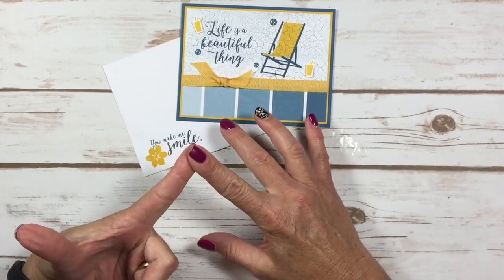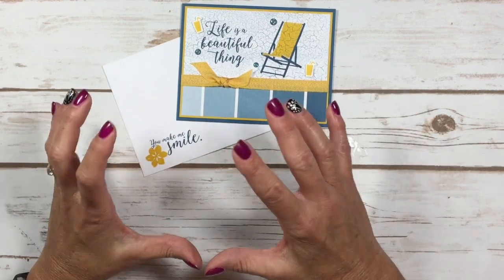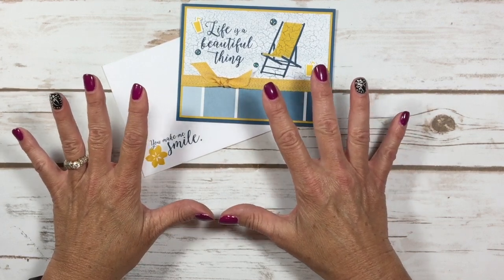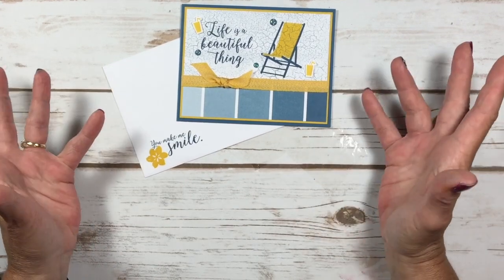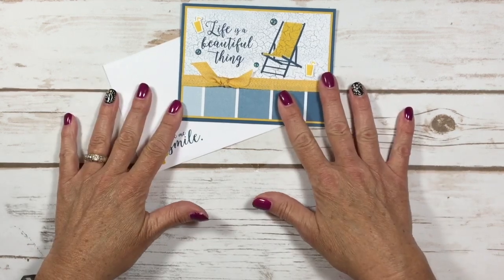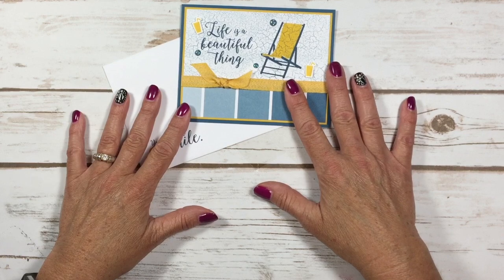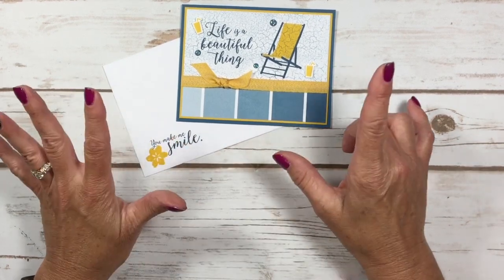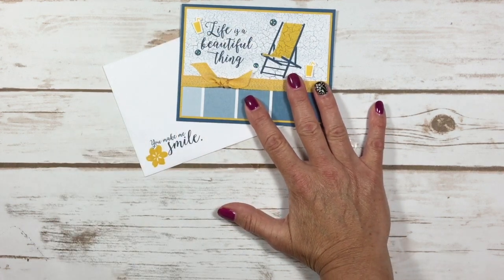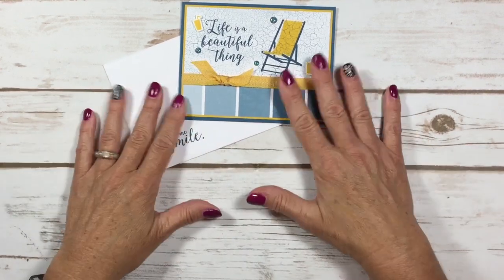While I'm away in Thailand, if you place a $50 order I'll send you a card kit with six cards, six designer series papers, and a sampling of ribbon. For a $100 order, you get 12 card bases, designer series papers, and ribbon sampling. Bonus Days is happening right now — Stampin' Up! will give you a $5 coupon to use in August for every $50 you spend in July. We also have a Discount Starter Kit valued at $209.50 for only $99. All the details are on my blog at astampabove.com, posted July 14th.